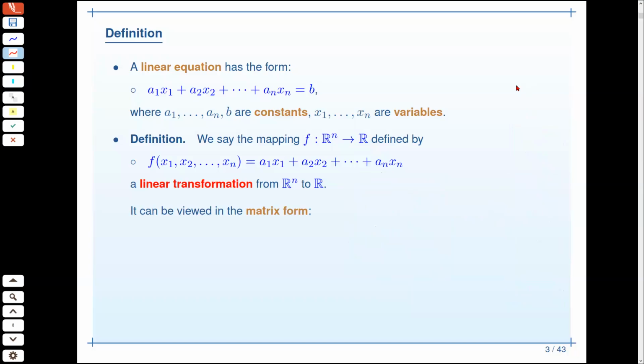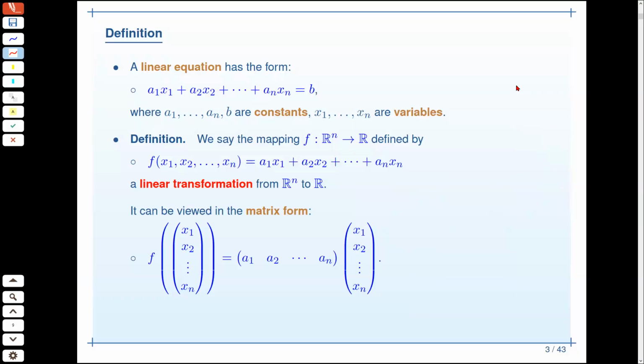So if we want to represent it in the matrix form, very simple. Okay, so here, although I don't really like the notation, at the beginning we still have to use it. Okay, to be more precise, a1x1 plus a2x2 until anxn, of course, can be written in this form, right? So the row vector times a column vector. Then on the left-hand side, so many brackets, yes. Because the bracket inside is the bracket for the vector. And here, this is the bracket for the function.